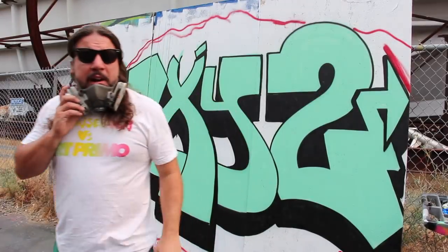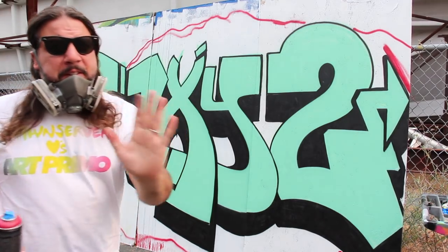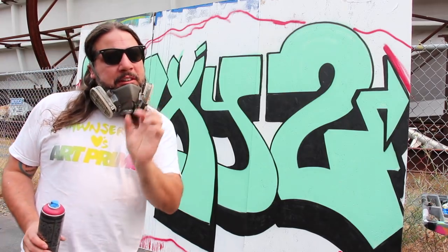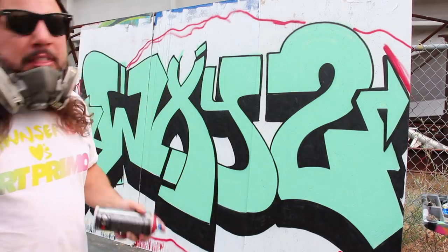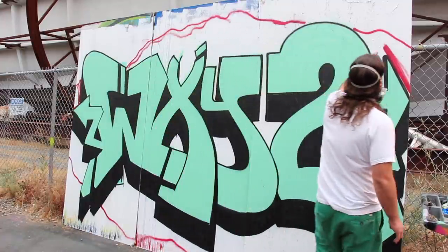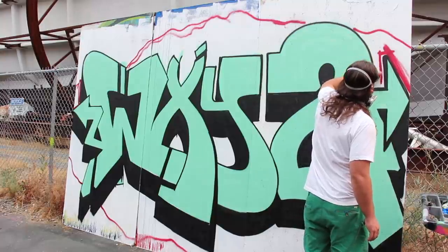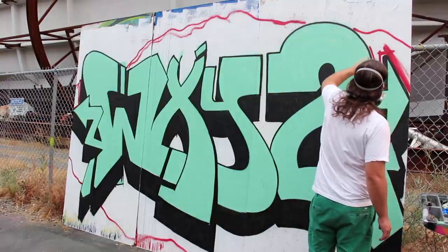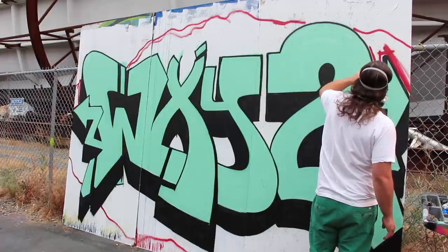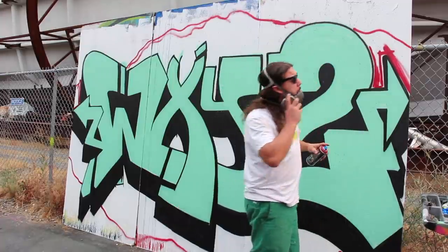Now I'm gonna be doing an outer. So when you're doing this, don't feel like you gotta bump your splash right up on your outline, because you're gonna put an outer on it anyway. So go ahead and leave a little bit of a gap if you want. That way you don't have to worry about cutting it so close. It's up to you. So if you want, just kind of paint like this. Leave a little space. Of course, if you want to cut back, you can do that as well too. It's totally up to you.